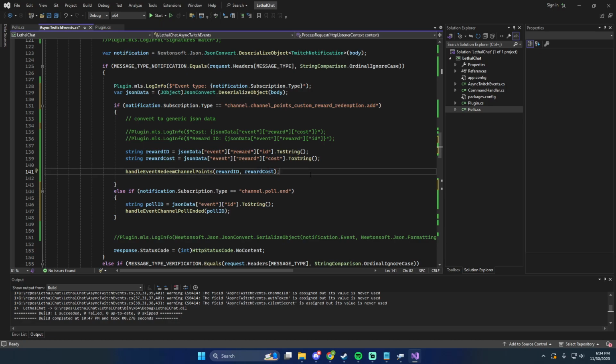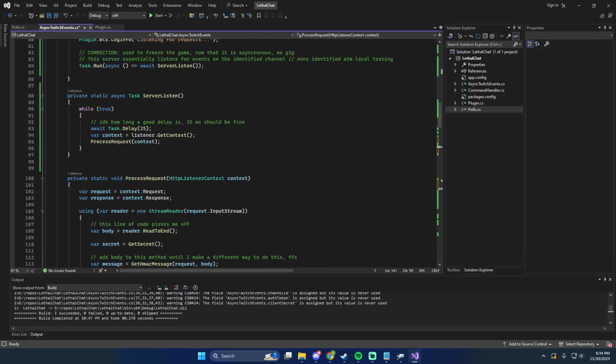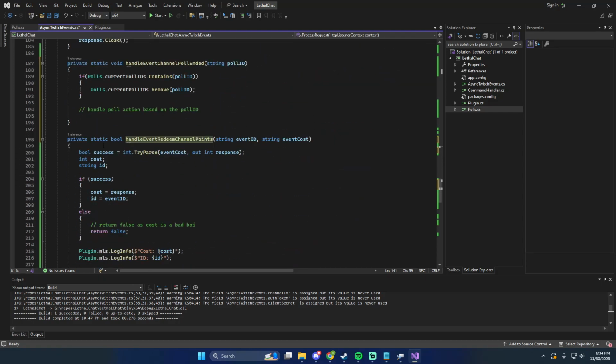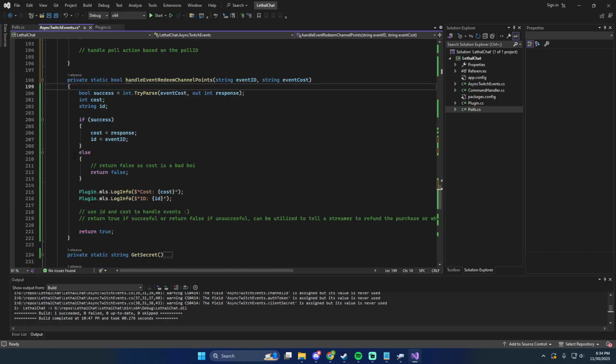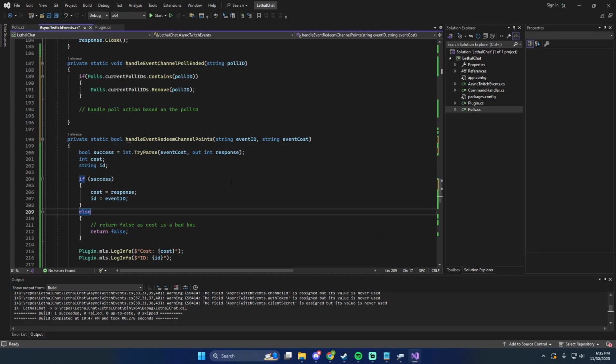Reward cost is probably going to get removed, or it's just going to be not used. If we go, where is it? Up, down? I don't even remember at this point. Down. It doesn't actually do anything. It just handles the event redeem channel points. It checks for the cost and it parses it. If it's valid, it's good. If not, then it'll fail, which it shouldn't need to, because we have the event ID, which kind of tells us what the particular event is that's going on, so the cost isn't really relevant. Return true if successful, return false if it failed, because maybe the streamer needs to refund them or however that works.